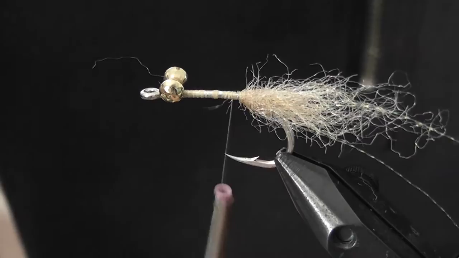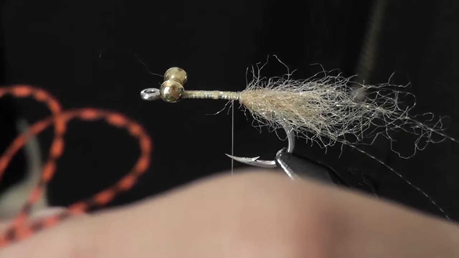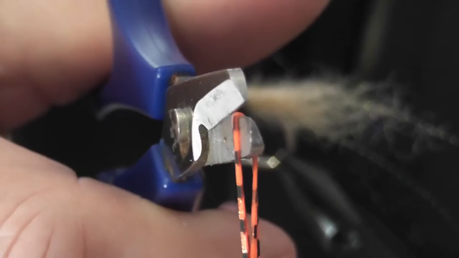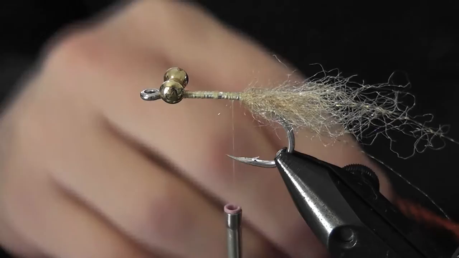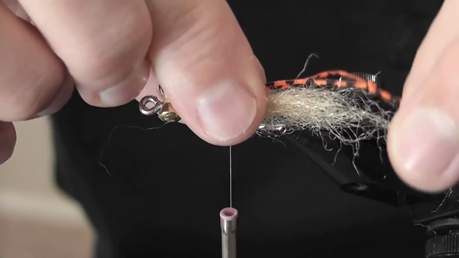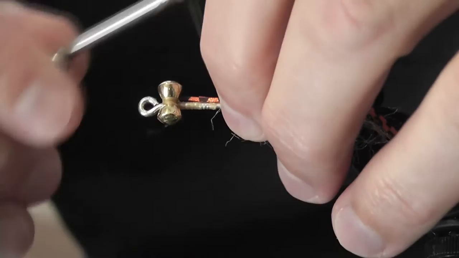So we've got that. And then what I do is match up where the two knots are. So you get that loop. And then what I'm going to do is cut the loop in half like that. And that's how I'm going to tie them in. Much easier to do it this way than it is to try and tie the whole leg in one hit and get them to face the way you want it. So what I want to do is I'm going to lay them down so that the legs face inwards on the fly.